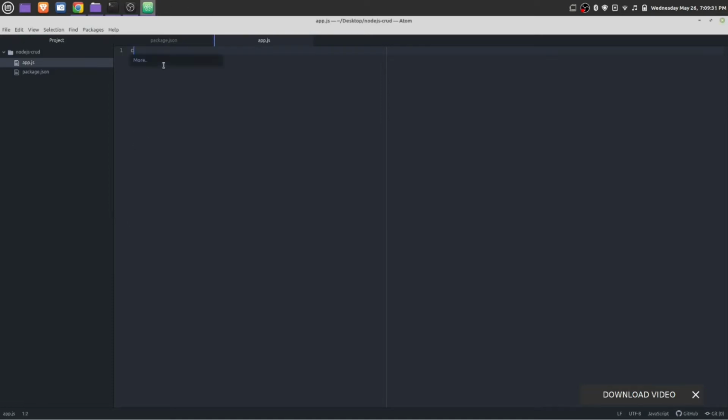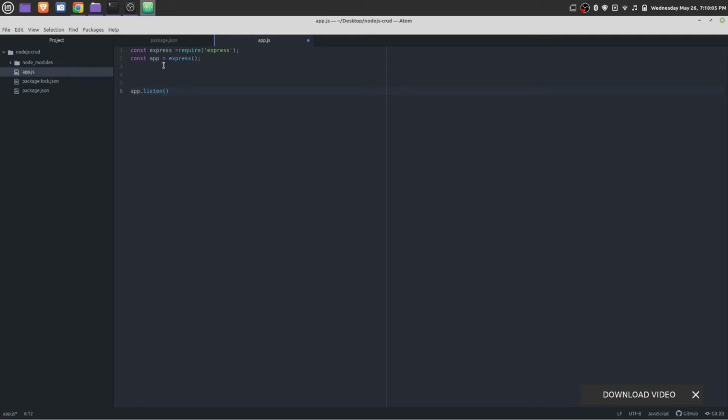Actually, let's do it. const express = require('express'). const app = express(). This is how we set up our simple Express server. app.listen. We need to set an open port, for example 5000, 3000, 8000.